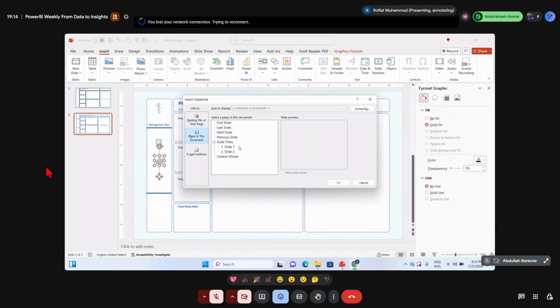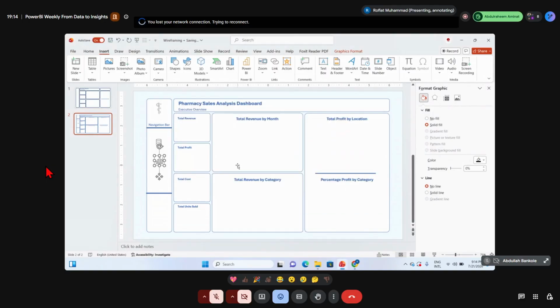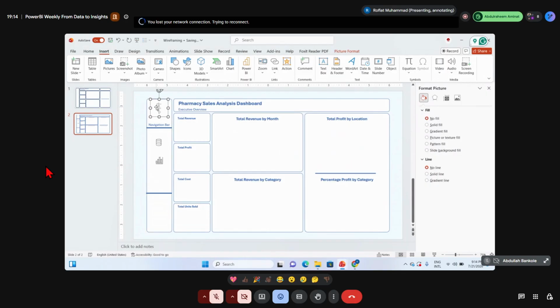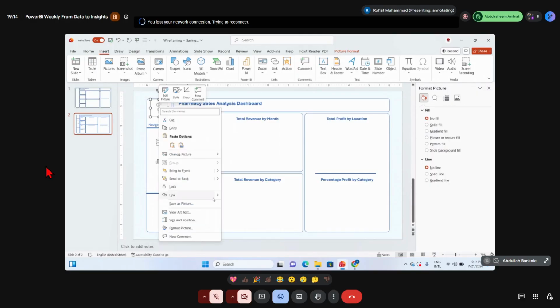So the first slide, that's the slide. I don't have a slide title. You can see it's bringing it up, that is where the slide is. So if I click OK, it's going to take me there. Let me just use this logo instead. I think this would show more. I don't know why those ones are doing like that.